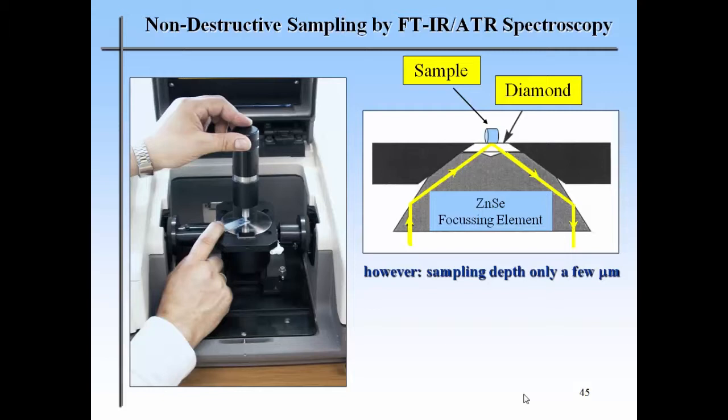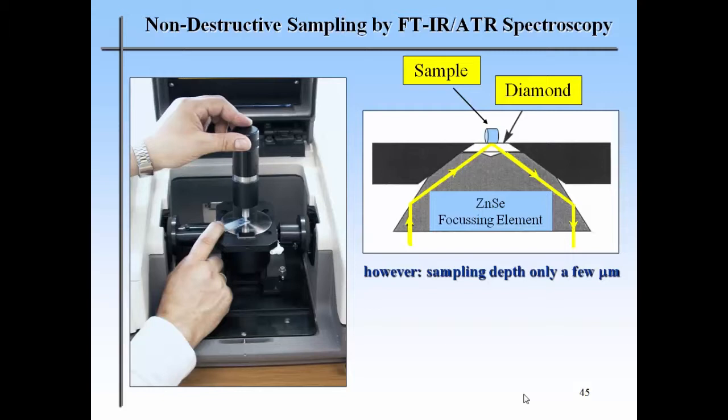So you only bring your sample in contact. So for a liquid, you put a droplet of the liquid on here and you get a perfect spectrum. If you have a paste or a soft material, it's perfect. It gets more difficult for a hard material.